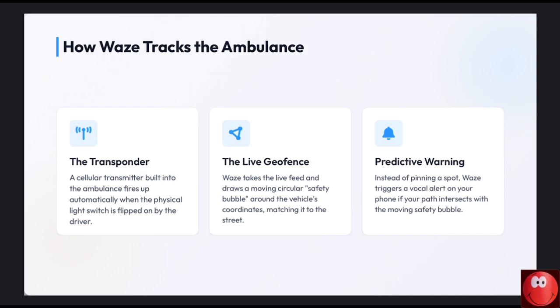It constantly broadcasts its coordinates to the cloud, and Waze takes that live data feed to draw a moving virtual geofence, or a safety bubble, right onto the map. If your driving route intersects with that moving bubble, Waze triggers a predictive voice warning up to 30 seconds before you ever see the flashing lights.